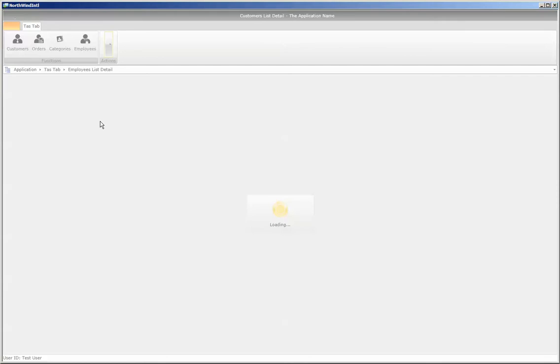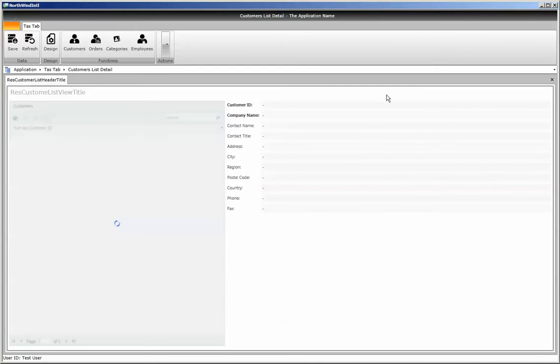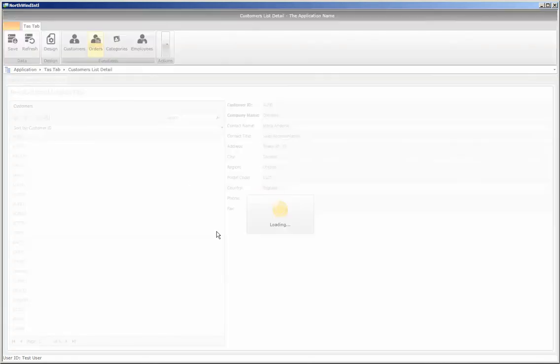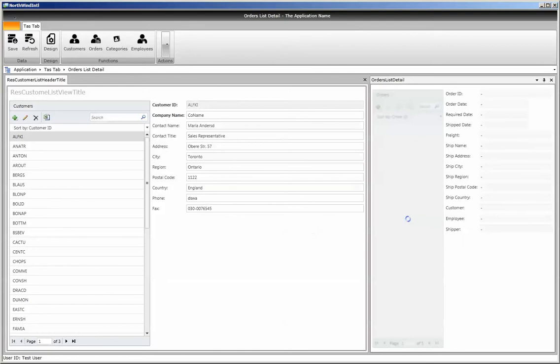Okay, so when the application spins up, we have a single tab. Sorry about the name. This is also part of another demo, a multi-language demo that we have. But anyway, if we open up this window, we open up the customer window first. You can see that when it opens up as a document window, it is a docking window, but it's document. And then as I open up orders, you can see that orders will open up in a right docked window.